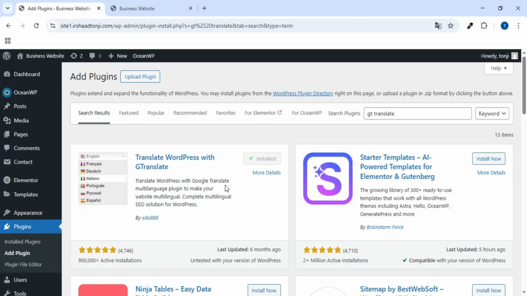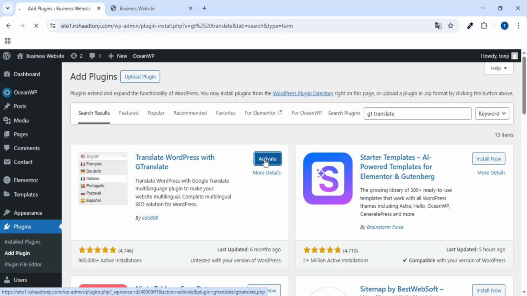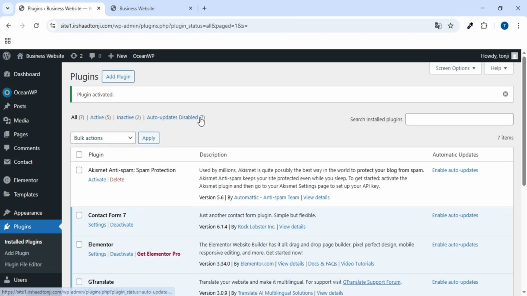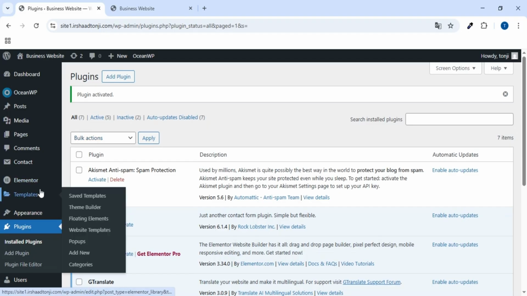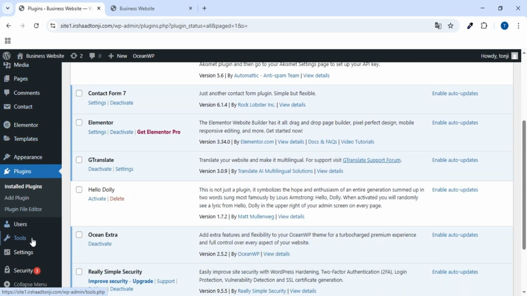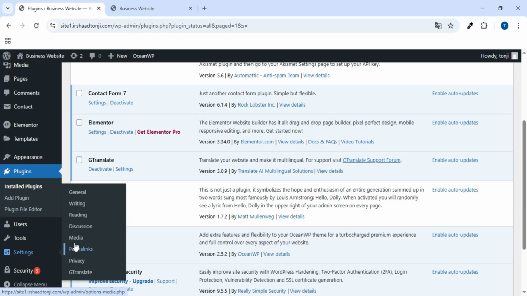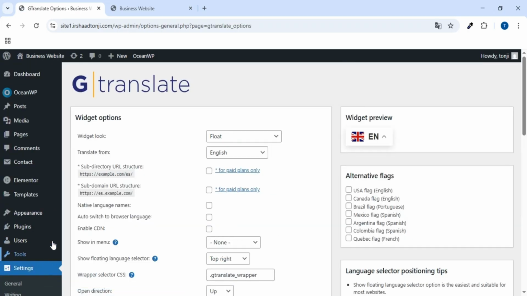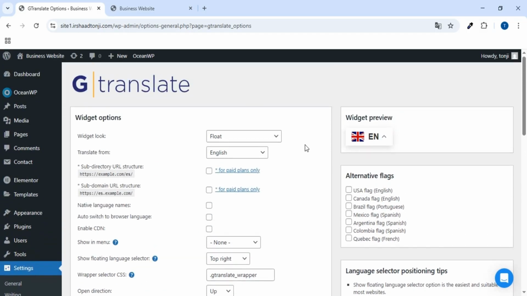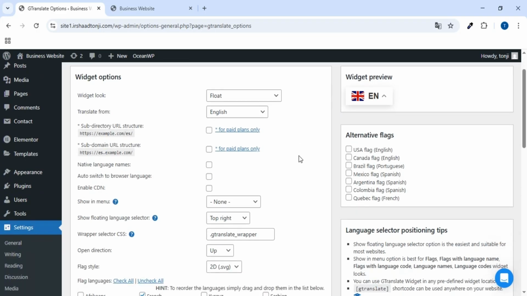We'll just hold on for a while. After installation, we're going to activate the plugin. And that's it, our plugin is activated. So usually your plugins are always in this panel right here, but for your GT Translate, always come to your settings and you will find it here.